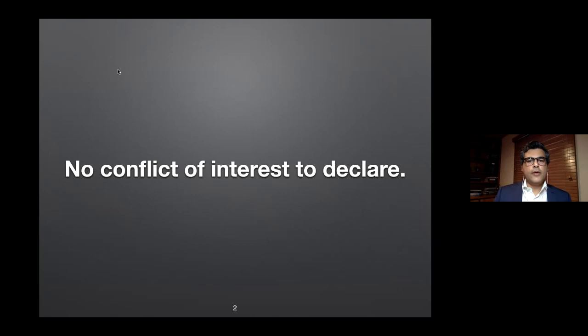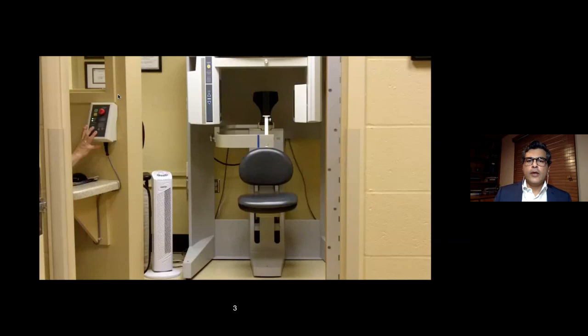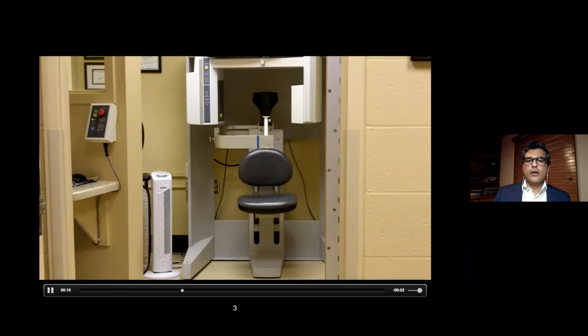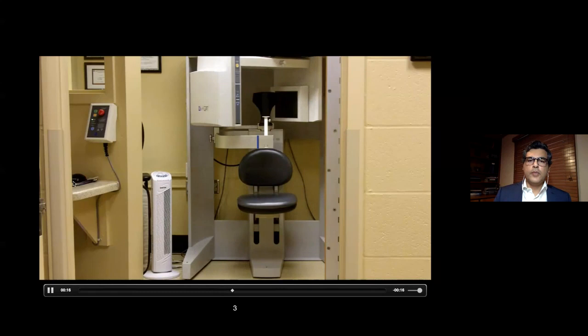So this is a typical cone beam CT scanner. As you can see, this is where a patient sits in the machine, and it has a gantry, a sensor on the right side, and the X-ray tube on the left side. So let me turn this on. It's a short video, about 29 or 30 seconds long, and the scan is now complete. It took about 12 seconds to complete the full scan of the full head.